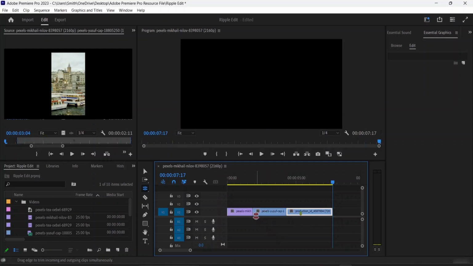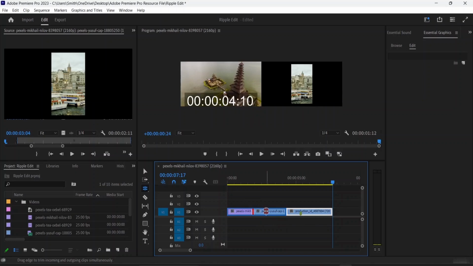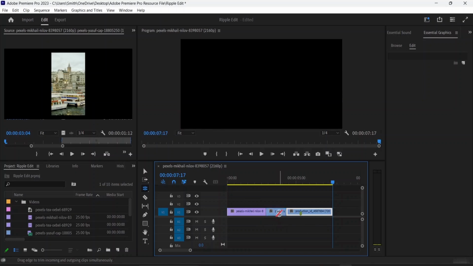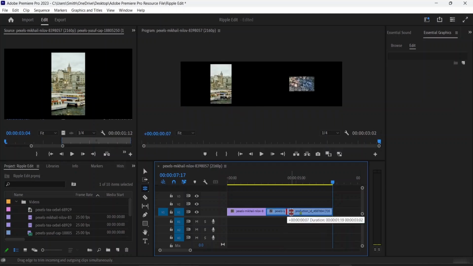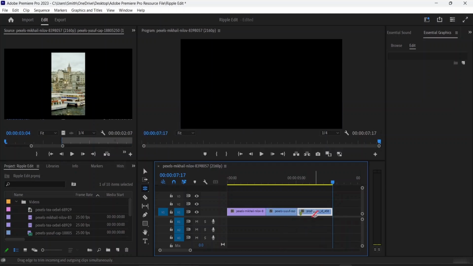You can see the interchange is over between both of these videos only. As you can see, once I am moving this up, the size of this video, which is here in the middle, is decreasing. Same goes with this one. If I increase here, you can see this video size is decreasing, but this one's size is increasing over here.